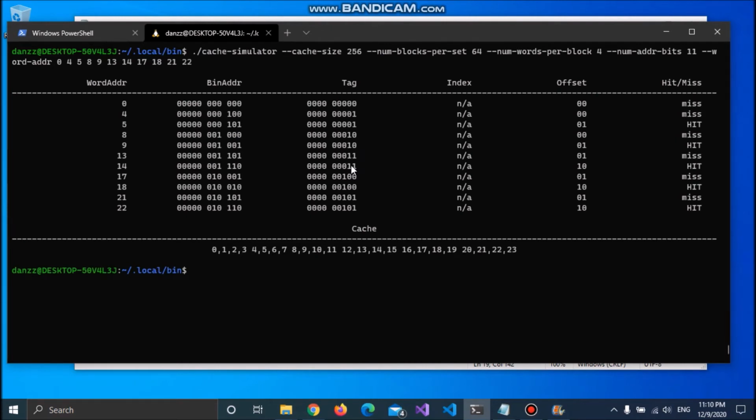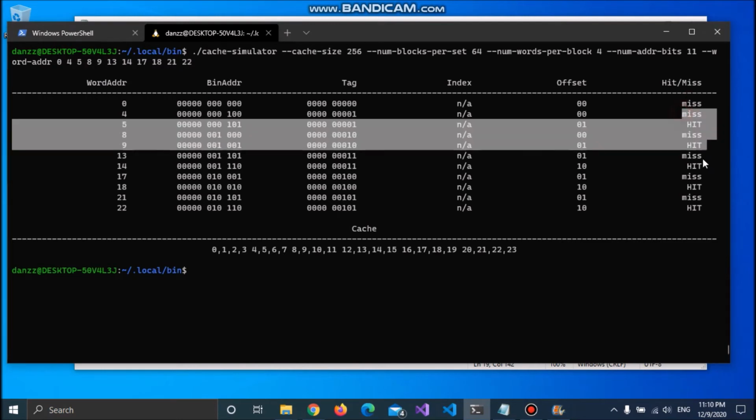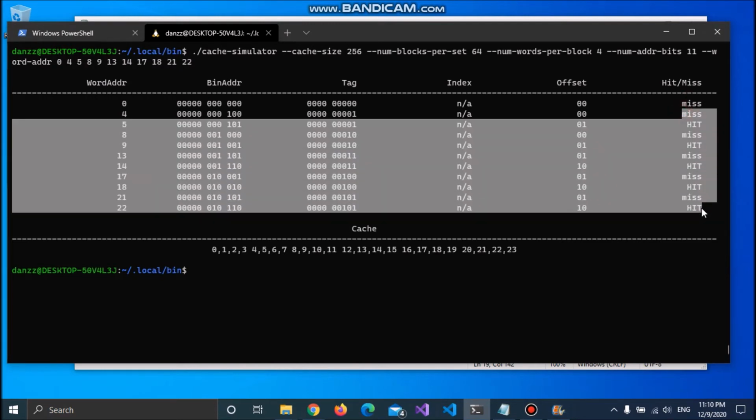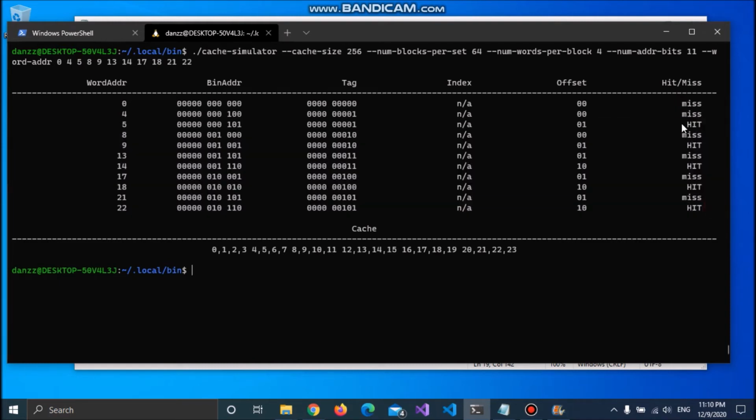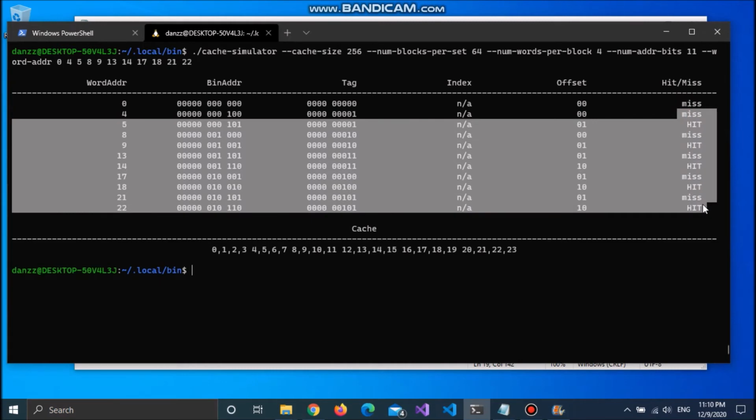And just like before, we can see that I have used 11 addresses, and aside from the first one, there will be exactly 50% hits and 50% misses.